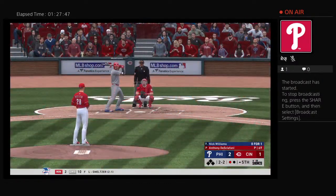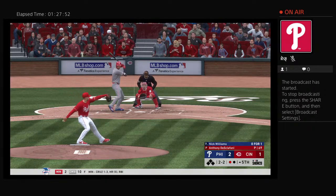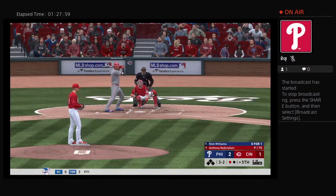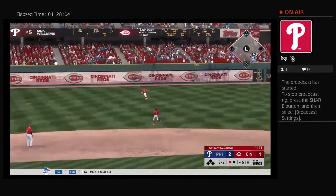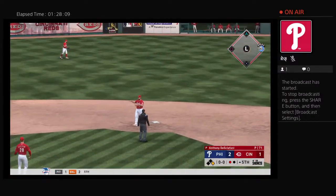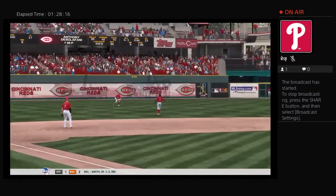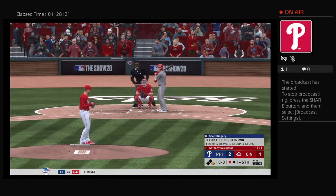Regardless of the result right here, to be down 0-2 and work it back to an even count, gotta feel like it's a win for the offense. Ball 3. 3-2 now. Looked like he tried to elevate a fastball on that 2-2 pitch there, but kind of overdid it. With a pitch that high, it's pretty easy to lay off if you're the hitter. And a base hit into left field, so they've got themselves a one-out base runner. Hey, tip your hat to the pitcher right there. That was a streak of 11 batters retired in a row before that base hit. Let's see if he can regroup and keep going.